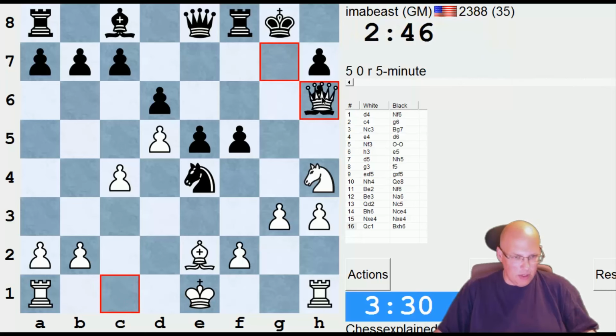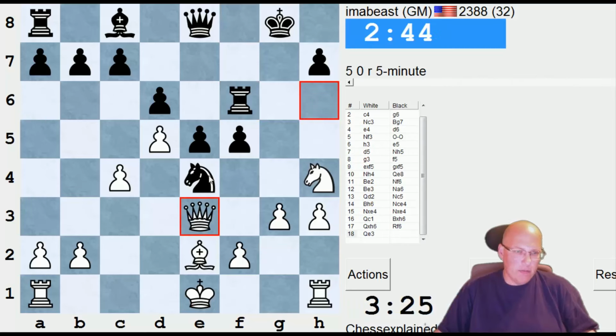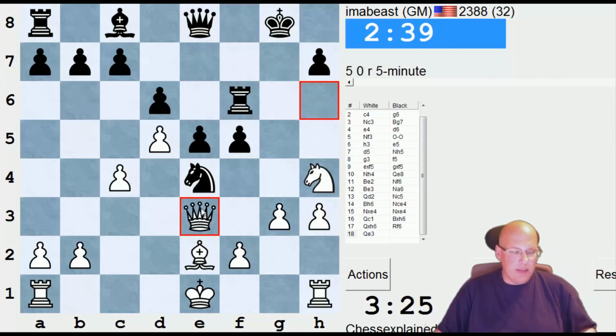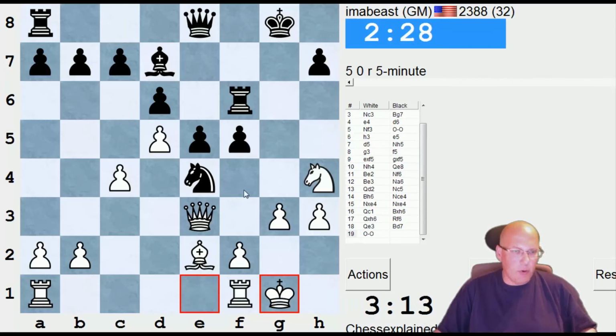Oh, that's interesting. But I can still go back. And I have that f4 idea. The reason why queen e3 seemed interesting to me, or putting the queen there, is that now f4 can be simply answered by queen takes e4. So that's a pretty simple way to prevent f4. Yeah, I wonder if I should play f4 now, or is that badly timed? I can do that first and then f4.